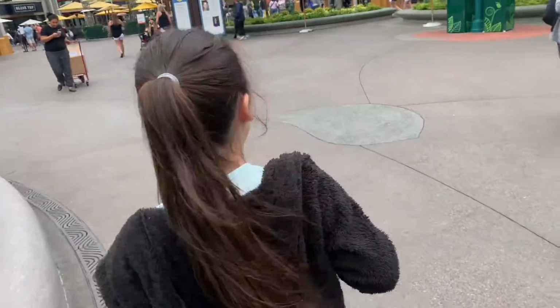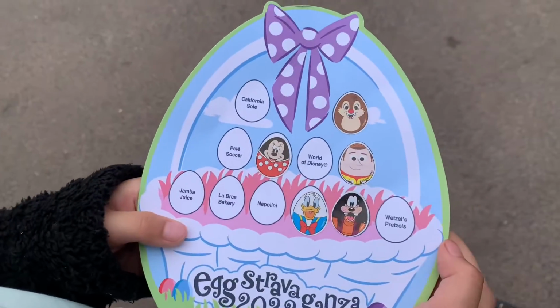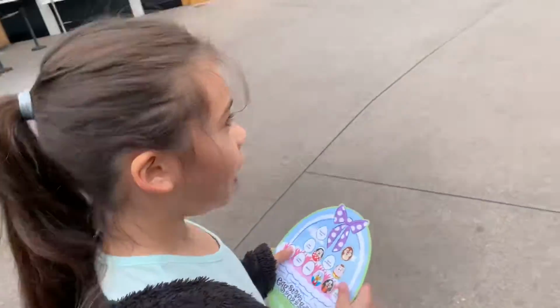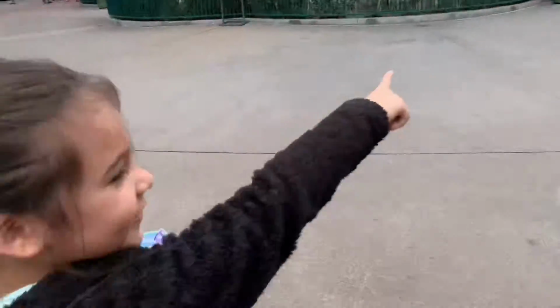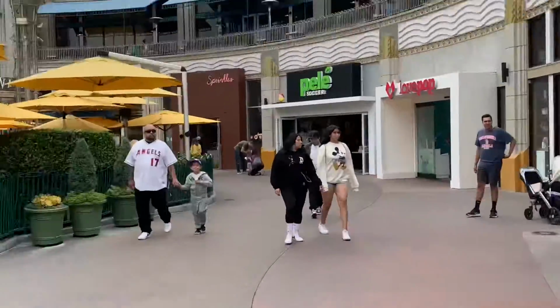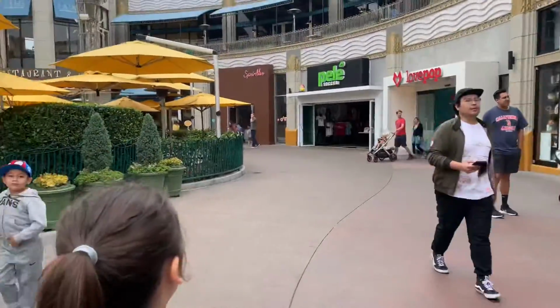Okay, come on. Which one's closer? Which one's next? Let's see. Stop moving. Hold on. Which one's next? I think Pele Soccer is next. Come on. You see, who you see? Jesse. You see Jesse? Yeah, right there, on the top of Pele Soccer. On top of Pele Soccer? Yeah, Pele Soccer, he's on Jesse.